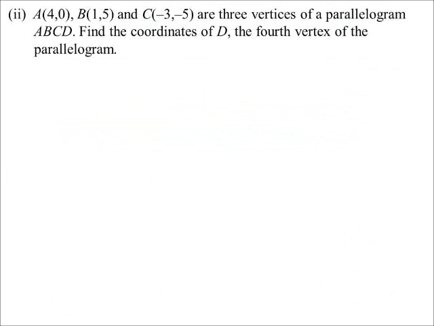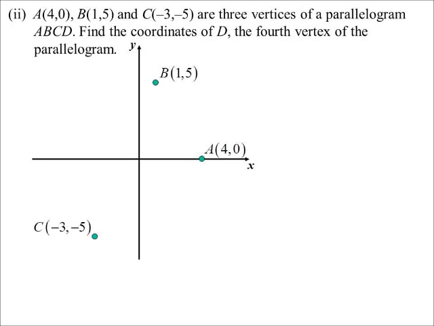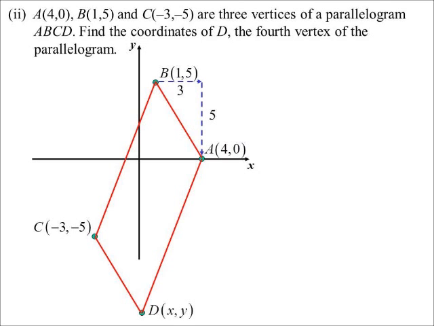All right, we've got 3 points. They're the vertices of a parallelogram. Find the coordinates of D, the 4th vertex. So let's plot them. There's our point. Now the naming of the parallelogram is important for working out the location. So we go in cyclic order. They've said A, B, C, D. So D must be down here. So I'll just draw in the lines that we have already. There's D. Oops. At the moment I don't know its coordinates.